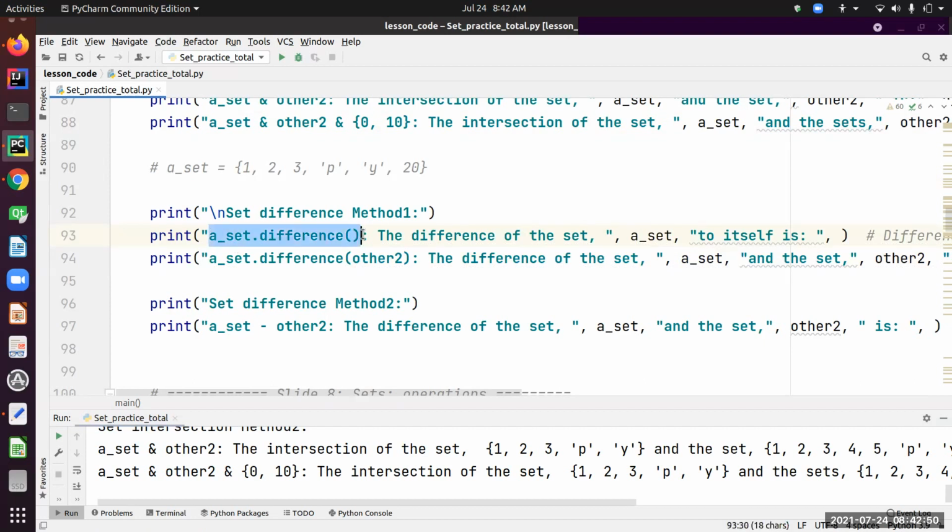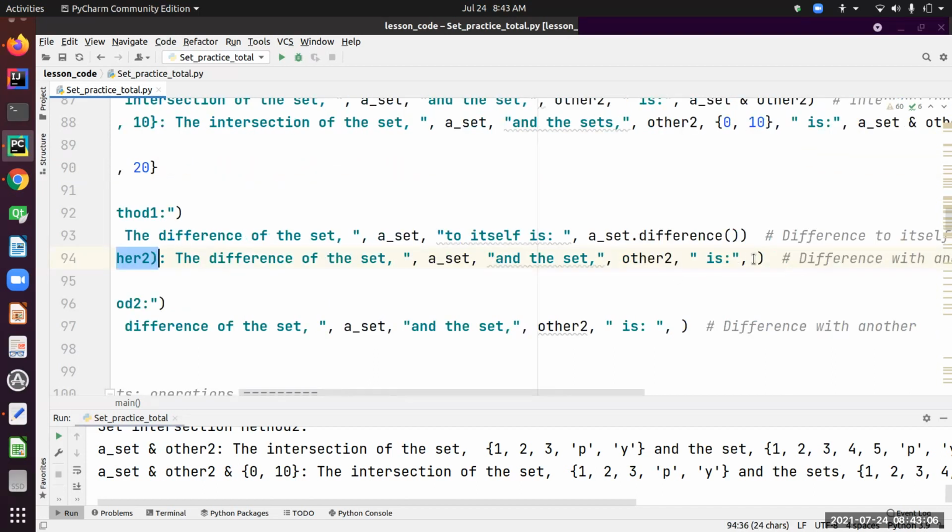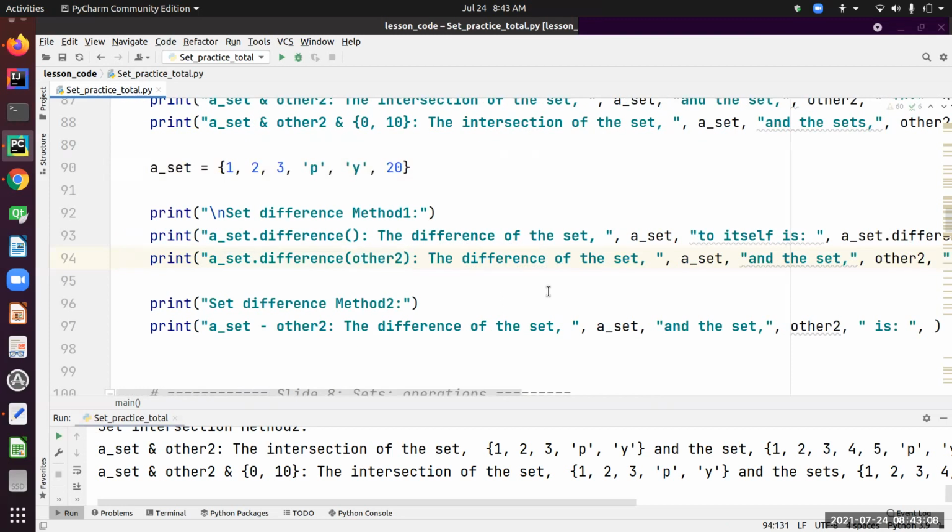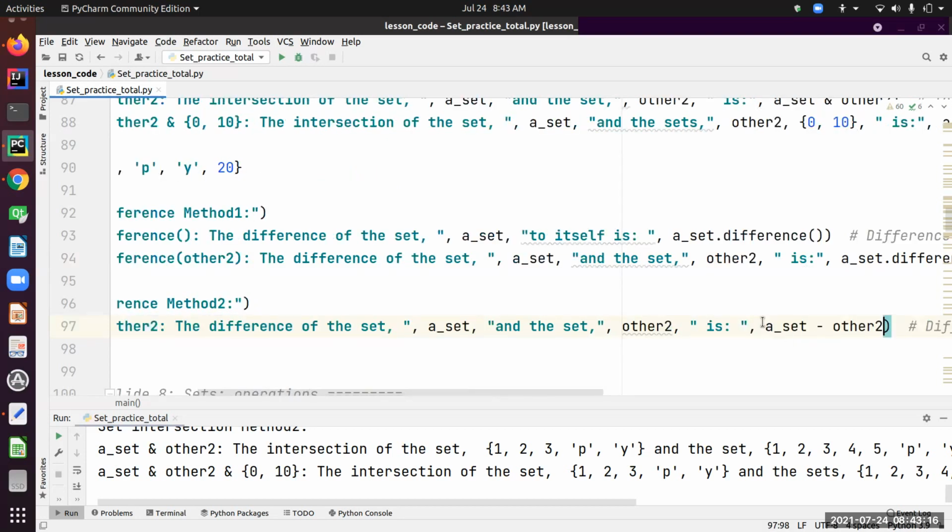Okay, and then this guy, difference between another set. And then method 2 of difference: basically you use the subtraction operator.